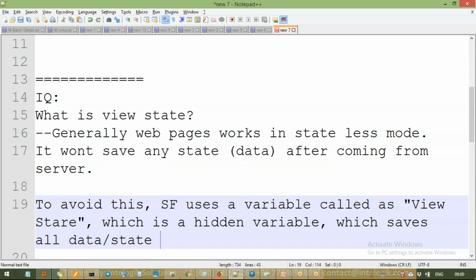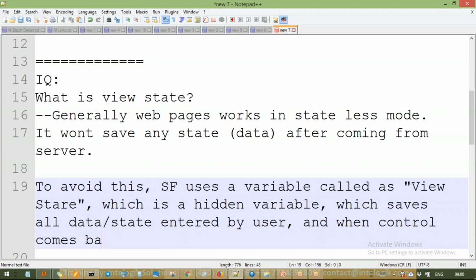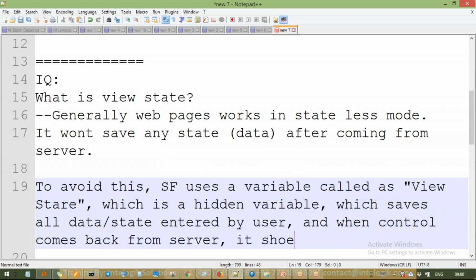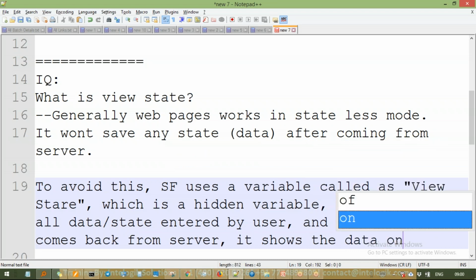There is another word for data called state, by the way, in programming languages. So it saves all data entered by the user, and when control comes back from the server, it shows the data on screen.